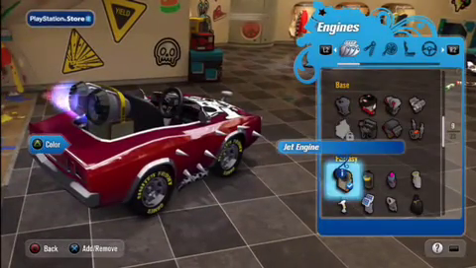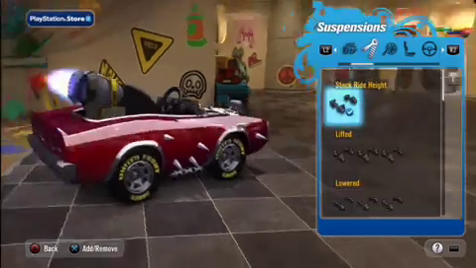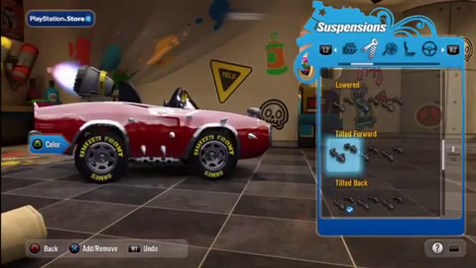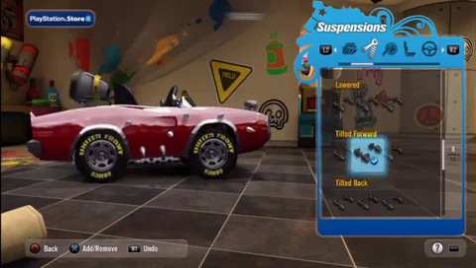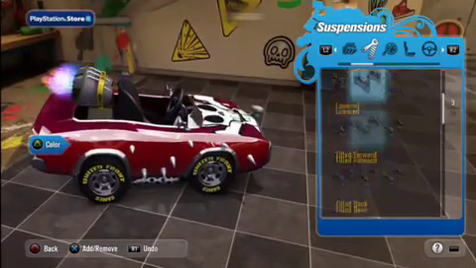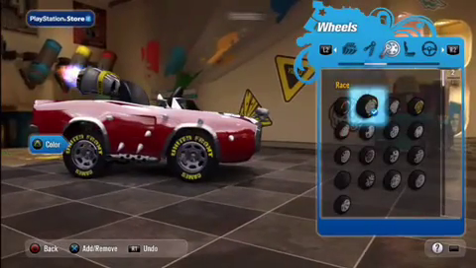So if we're gonna go back to the parts menu here, we got a lot of options to make your car look sweet. We've got different suspensions, different ride heights. You can lower your car if you want. You can tilt it back. You can tilt it forward. There we go. So we're gonna get this baby riding high, and we can start messing with our wheels.